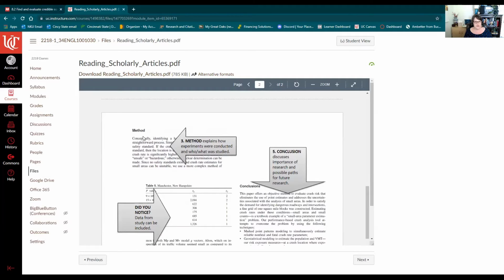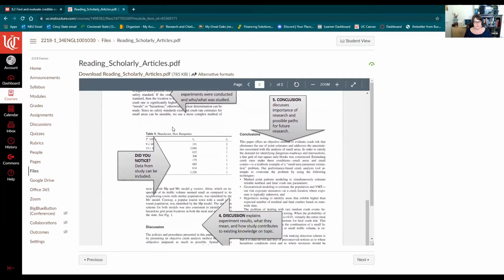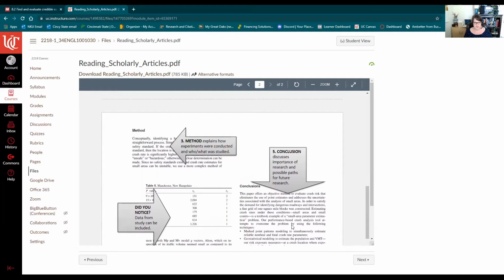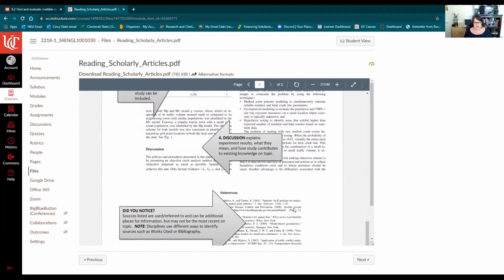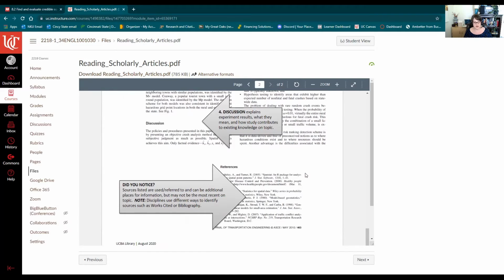Once again, method, data, discussion of the problem or discussion of the experiment, and then the conclusion. So this is just a chopped up version pulling sections from different parts of a much longer academic source. And then you have references at the end.